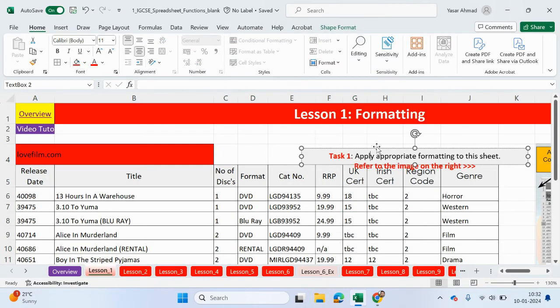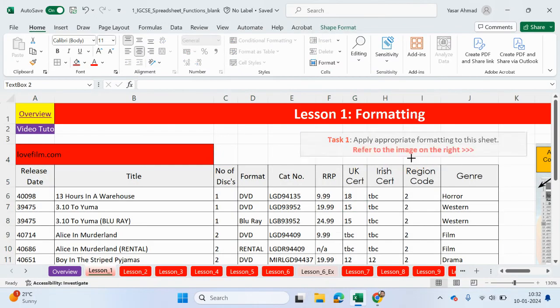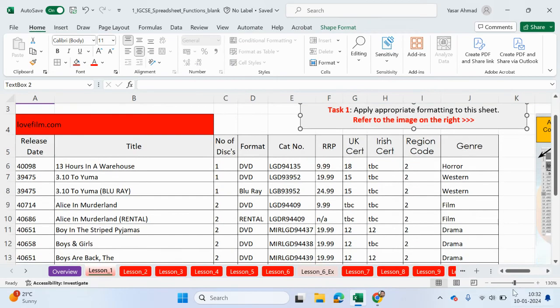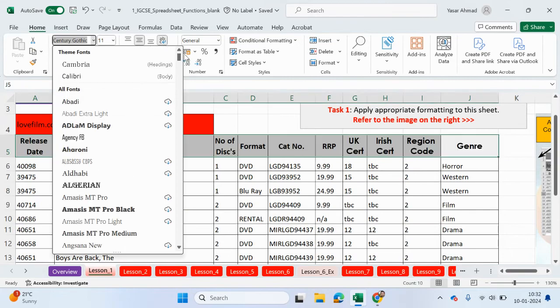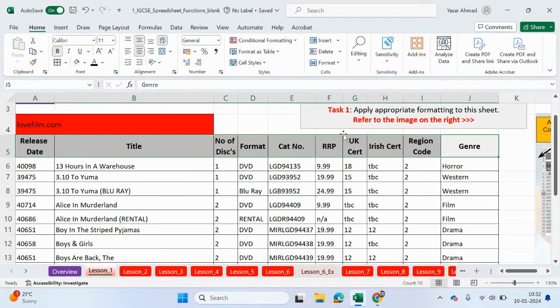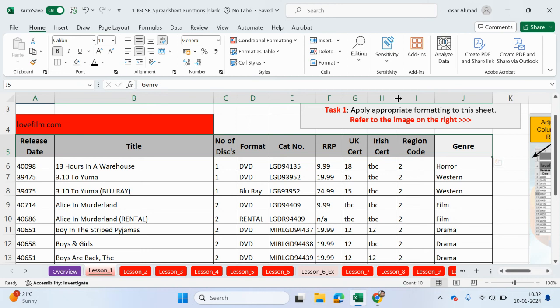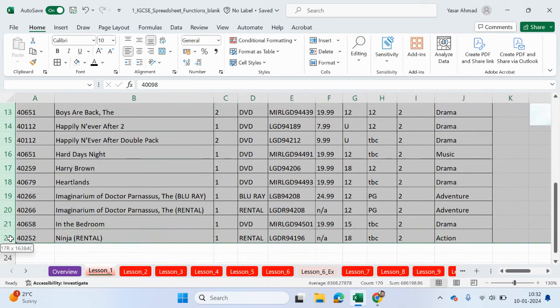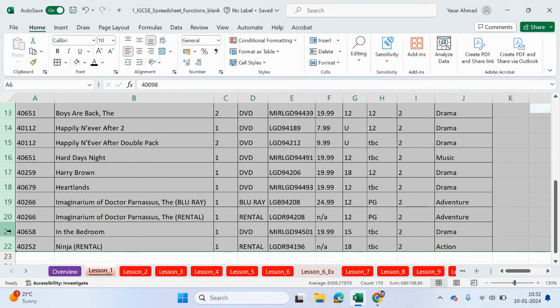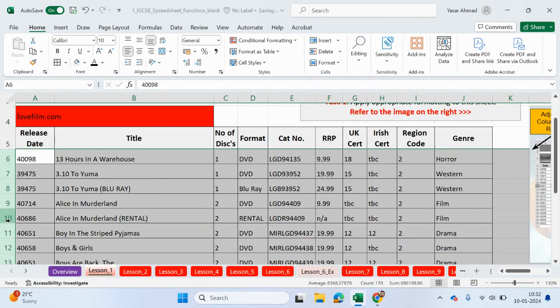Okay. Just going to move that up like that. Okay. Right, what else is there left to do? So the headings were meant to be bold. I'm also going to change the font to Calibri as well. Okay, done. And what we're going to do also is I'm going to highlight all of these rows here, and I want these rows to be the same size. So the height, so 1950, that will do. So all of them are the same size.